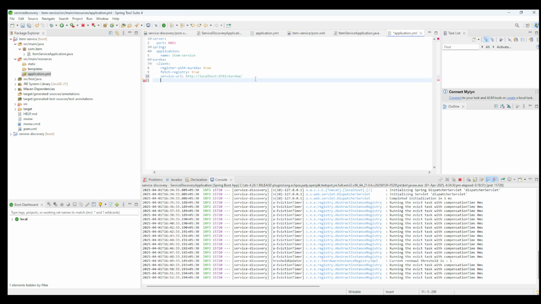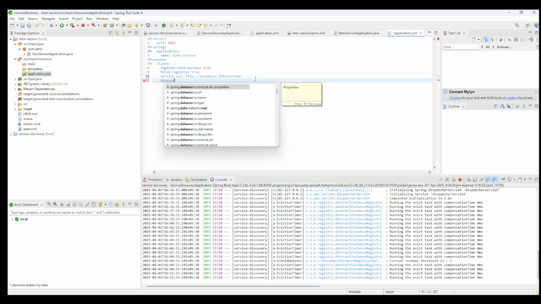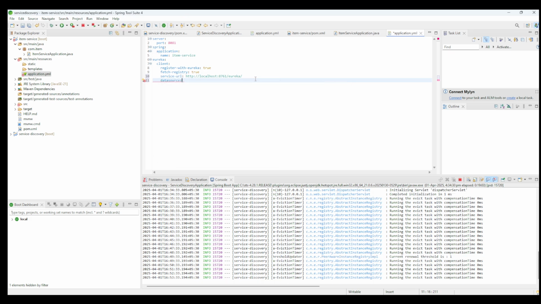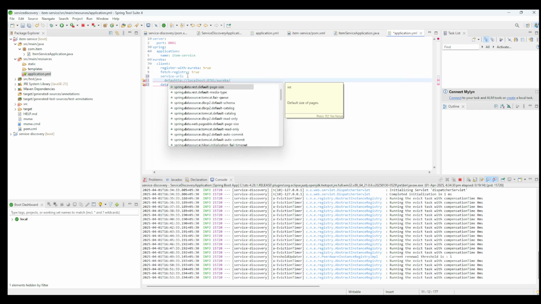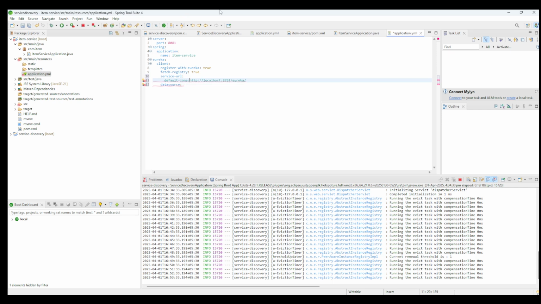Next thing, here we need to add data source as well. So for service URL we need to add the default zone, and for this we can add this.